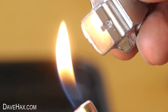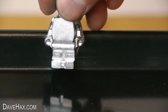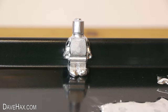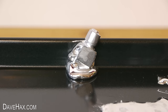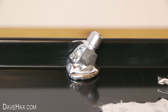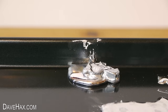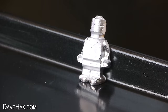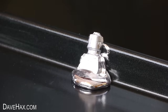I think the reason the figures fell over is because once the toes melt they become very unstable. So I thought I'd try slightly melting the heel area of the figure so I can lean it backwards against the edge of the tray. This one didn't work perfectly but it was a lot better.